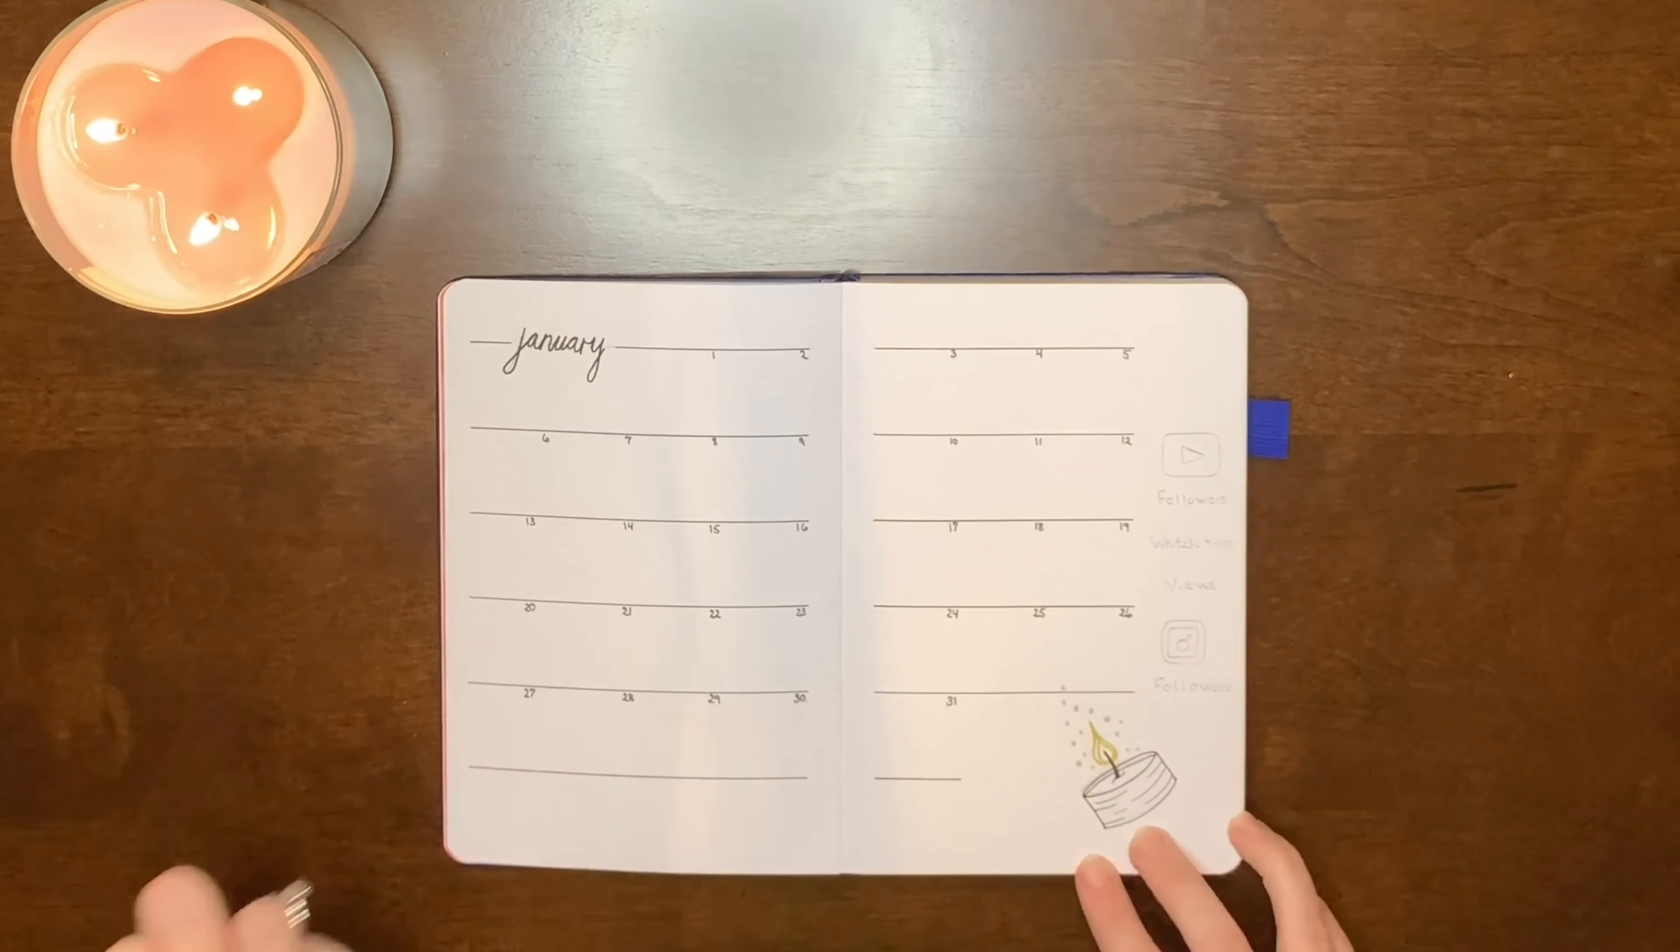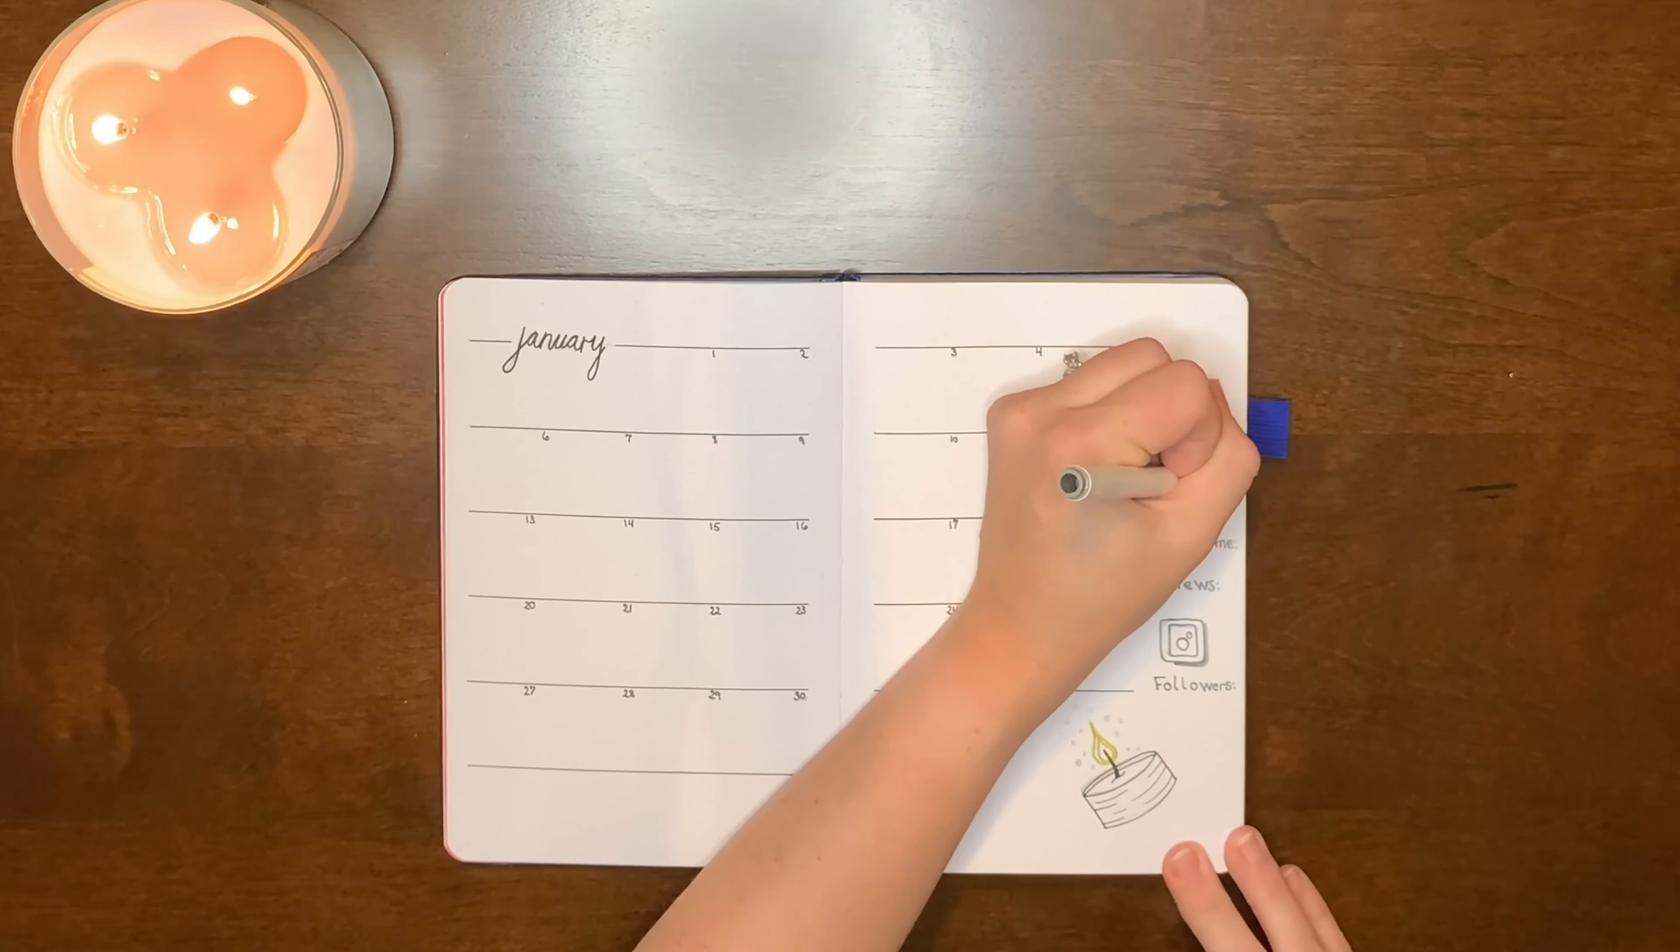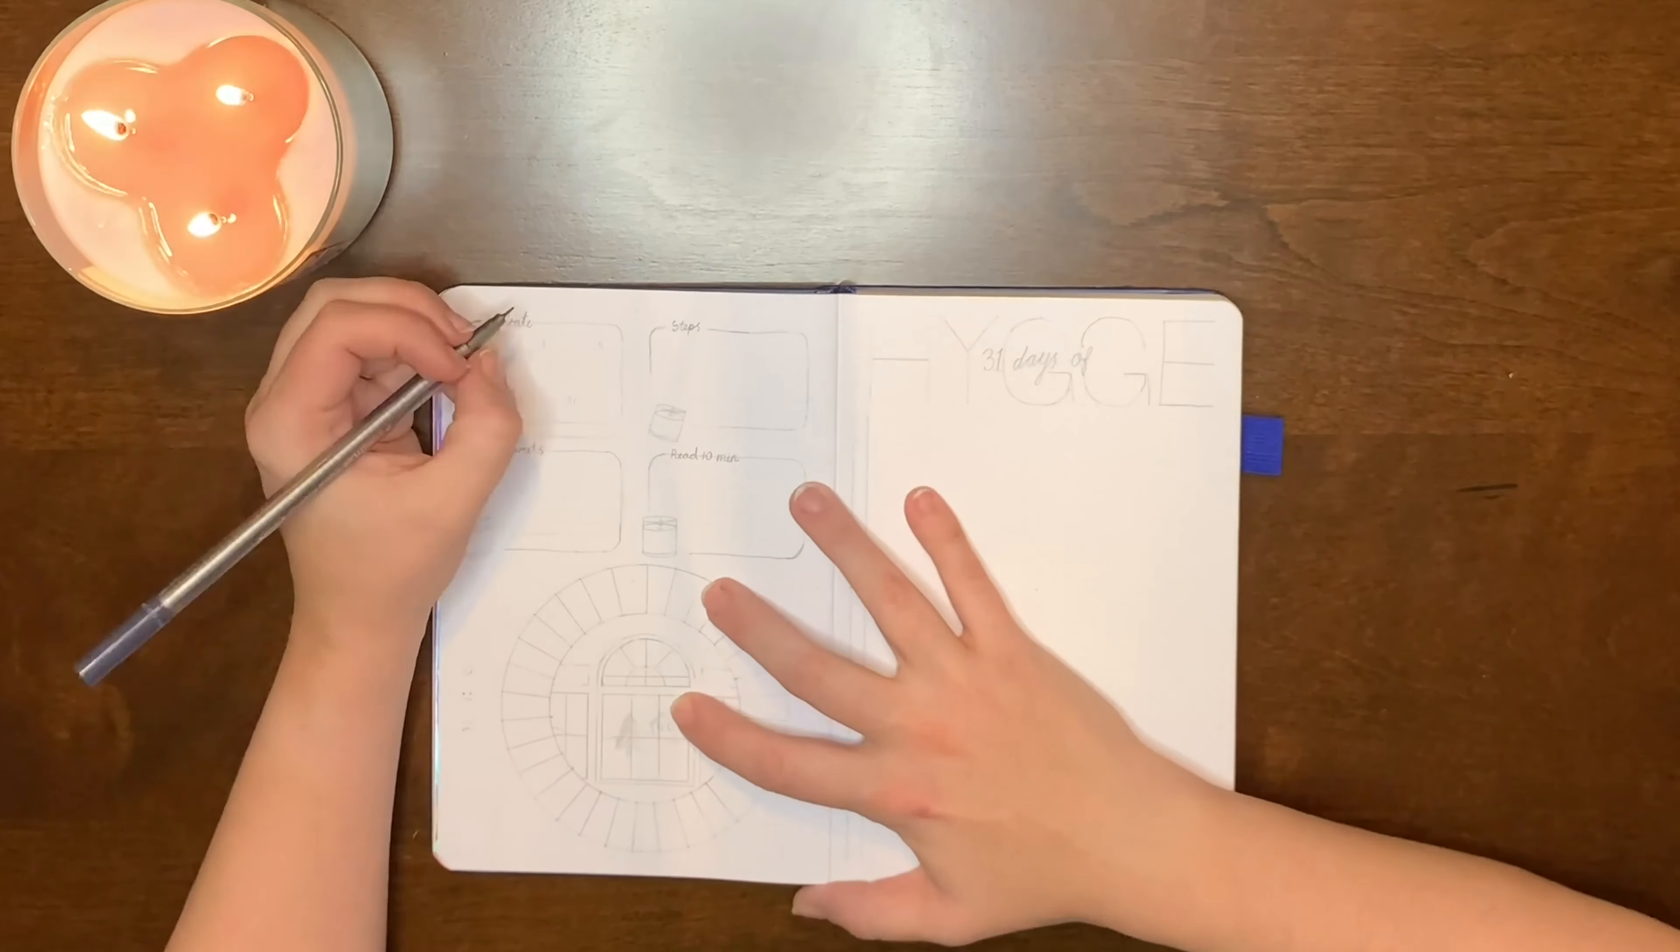And then over here on the right hand side, I am just filling in my trackers. I do these every month just to see where I'm at. How am I engaging with you guys? And so it's just a fun little reminder of what I am working on because I definitely want to make sure that YouTube is one of my primary focuses here in 2020. And I do always start off my month with a little bit of washi tape just so I can quickly go back to the beginning of the month and find out where I'm at. So it's just a really nice functional way of starting off this monthly spread.